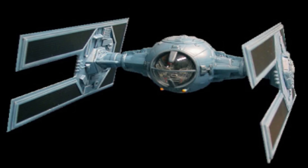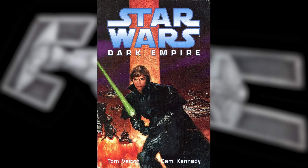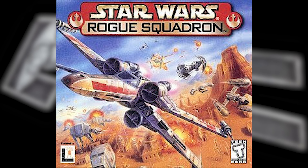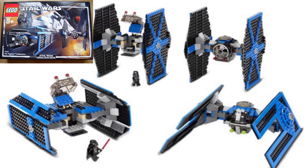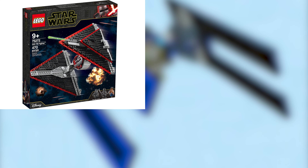This variant comes from the expanded universe and was first seen in the 1992 Dark Empire comic, and later also seen in the 1998 video game Rogue Squadron. This is actually a pretty old design for a TIE fighter. The most interesting appearance I think though is the inclusion of it in a LEGO set from 2004 — the TIE collection — which features all the usual TIEs we know and then this weird one. Such a weird addition to a LEGO set, but I kinda love that it got some love from LEGO back then, and who said that LEGO doesn't do weird TIE fighters.